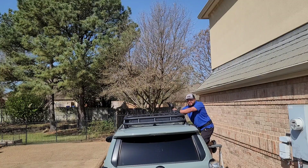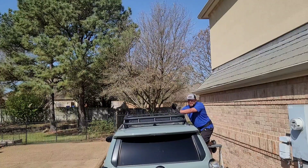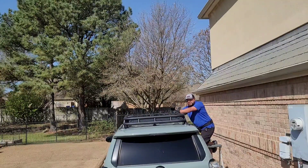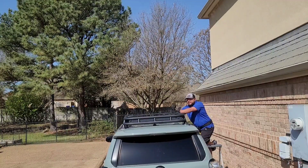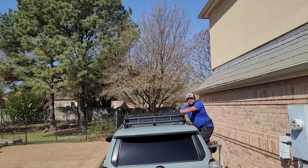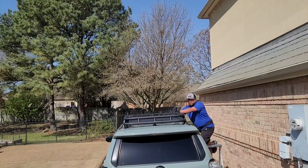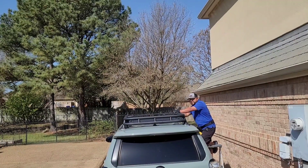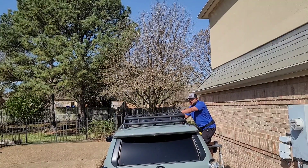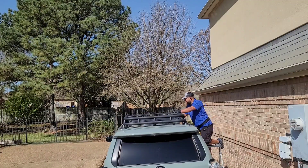Little twist — this vehicle doesn't fit in the garage. So can you ceramic coat outside? We'll find out. I've done it many times. It is a little bit of a process: you have to pay attention to when to buff off because you're working with a heated panel. I may drive it around back where there's a little bit of shade. Let me polish this area and let's keep going.